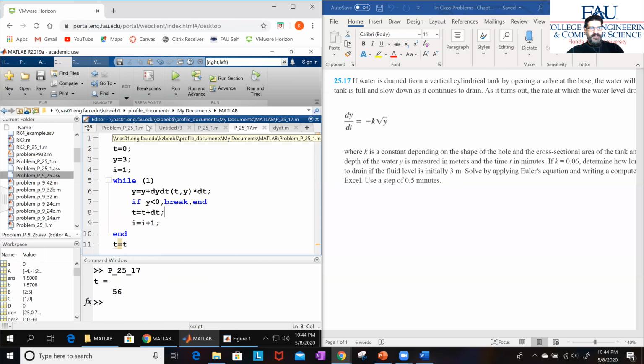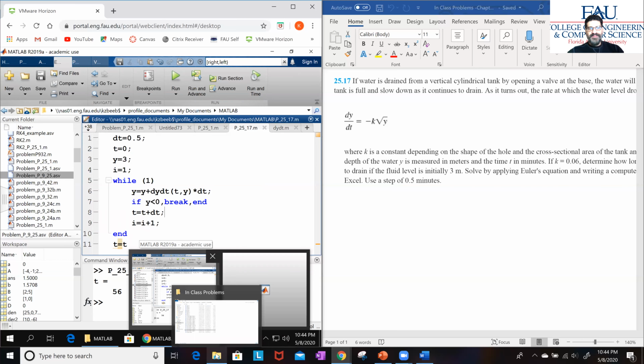I try to make my programs as basic as possible so I don't make mistakes. But if you want to spend more time, you can make it more crafty, you can add more things to it, but remember, this is just a problem that we're trying to solve, so we try to use MATLAB effectively. All right, so I think that should do it for this chapter.